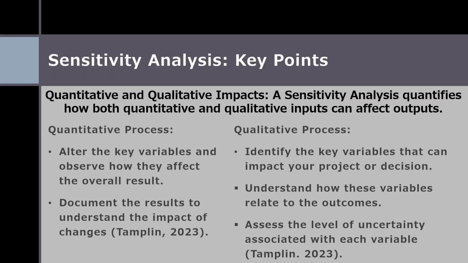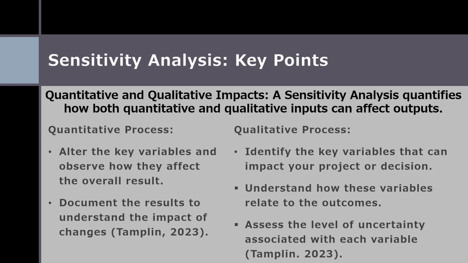What are the key points of a sensitivity analysis? Both quantitative and qualitative impacts. A sensitivity analysis quantifies how both quantitative and qualitative inputs can affect outputs. In the quantitative process, key variables are altered and observed for how they affect the overall result. The results are documented so as to understand the impact of changes.